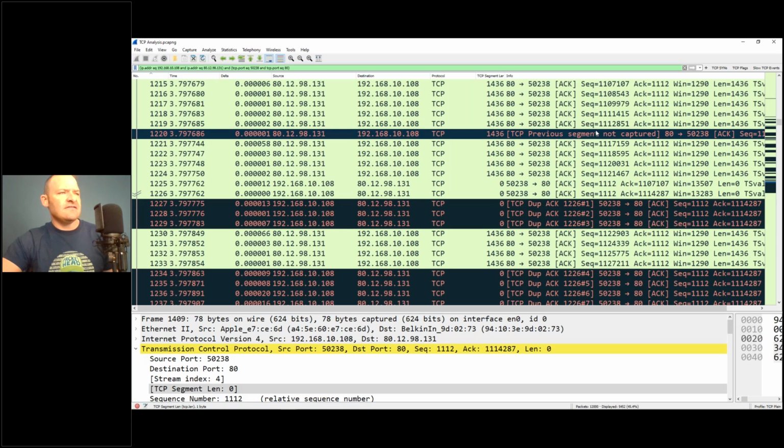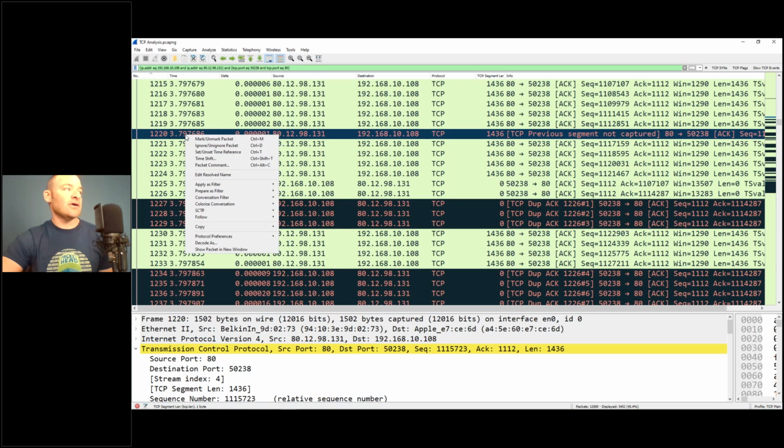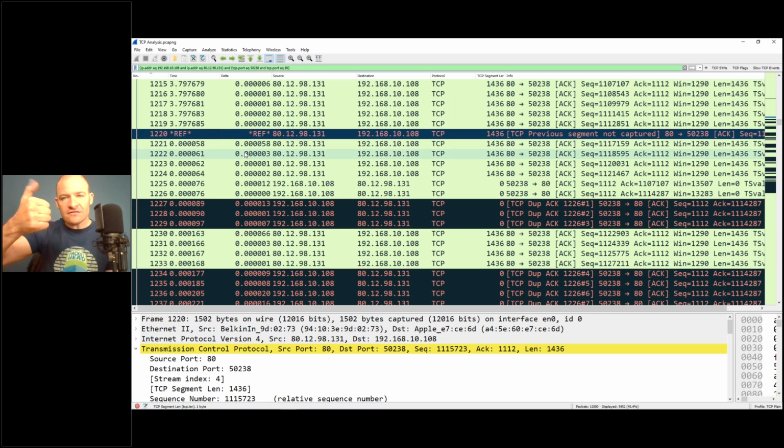Now, is this a big deal? Is this something I should go troubleshoot? I'm going to show you a trick. If you look at TCP previous segment not captured, I'd like you to come over here to our time column that is incrementing the total amount of time. I'm going to right click and go to set/unset time reference. All right. What I just did is I started a stopwatch on that packet where I saw something go missing. It's just like starting a stopwatch.